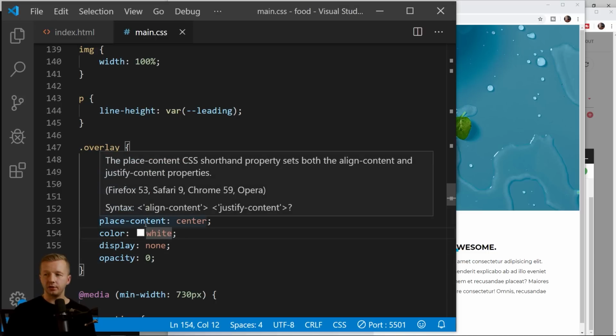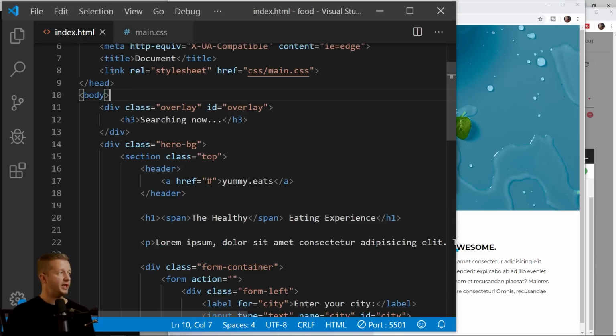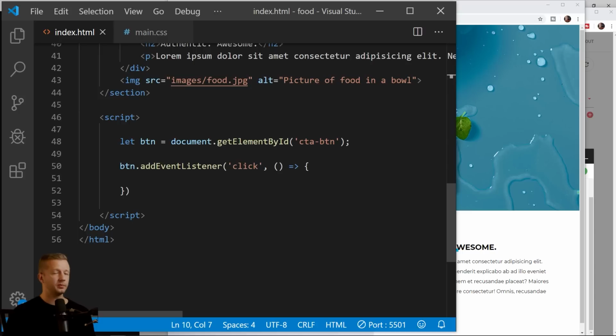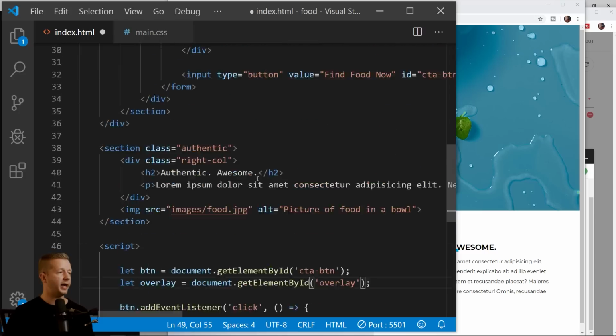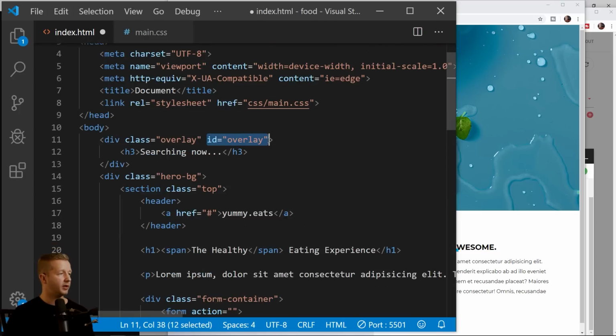So now what we need to do is go back to our JavaScript, and in our JavaScript, let's just replicate this line. So we select the line here in Visual Studio Code, Shift Alt and the down arrow key, to replicate it. That way it saves us some typing, because now we're going to create a property to access our overlay graphic up top, which is overlay. Remember the ID is overlay.